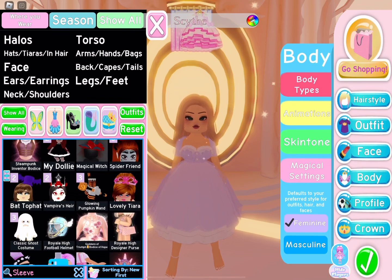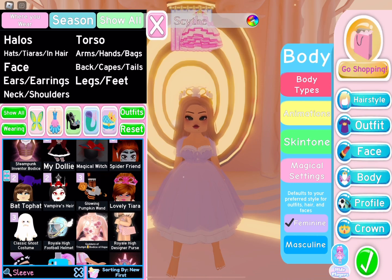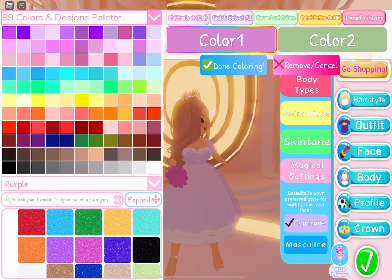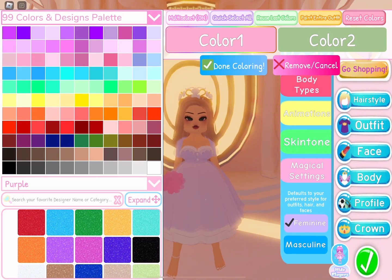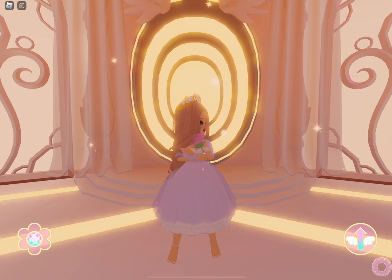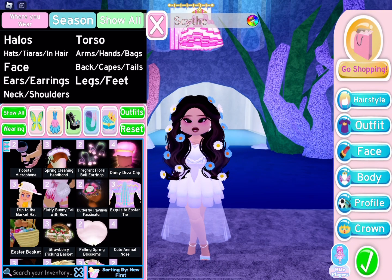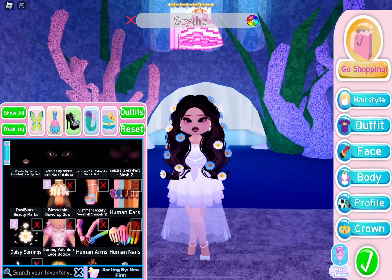These are also the heels I used for Pocahontas. I'm adding finishing touches like her crown, because the whole movie started with Flynn Rider stealing the crown and her trying it on, so she definitely needs it. Here's the final product — isn't she so cute? I'm really proud of her. The next princess I'm going to recreate is Ariel.